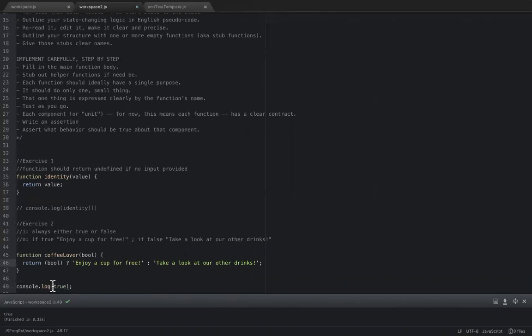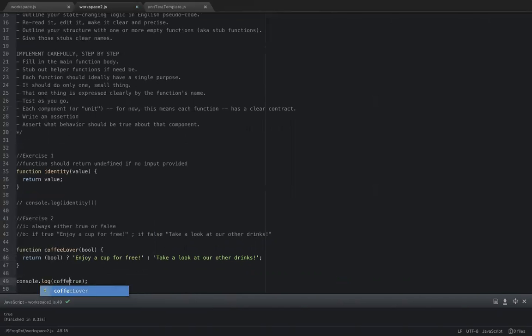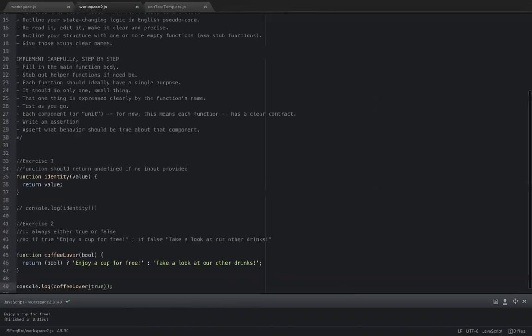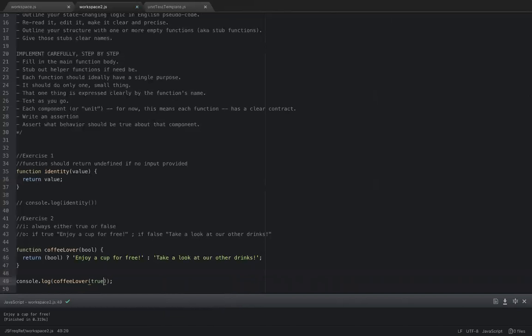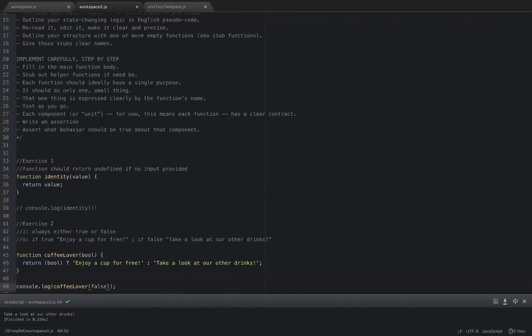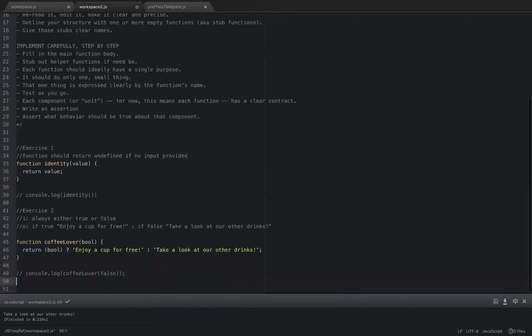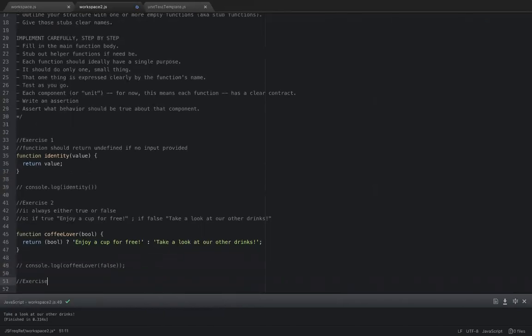Oops. Console.log coffee lover true. Enjoy a cup for free per the instructions. False. Take a look at our other drinks. Good to go. I'll move on to exercise 3.